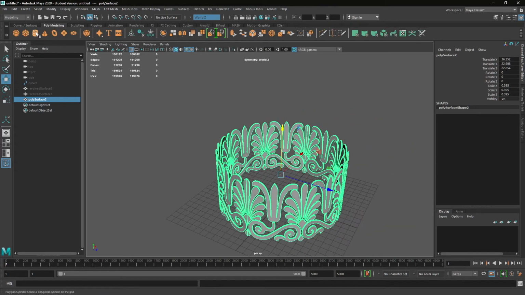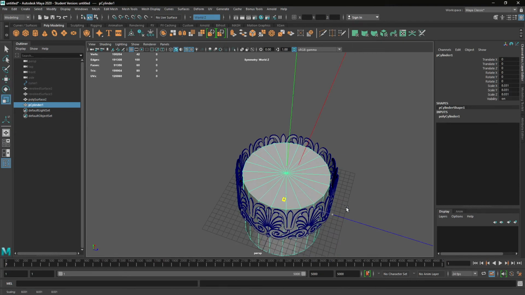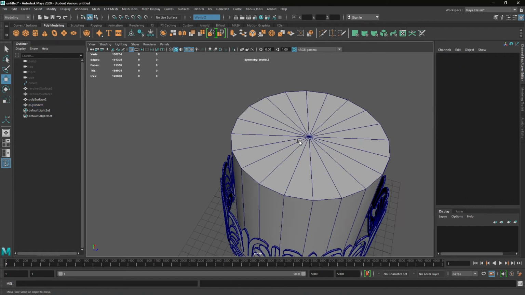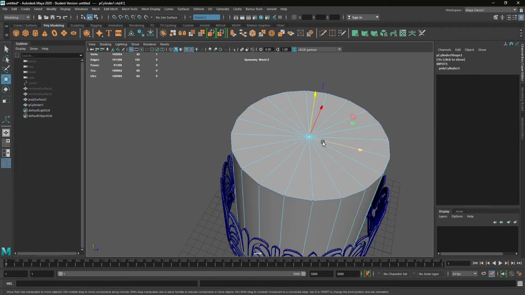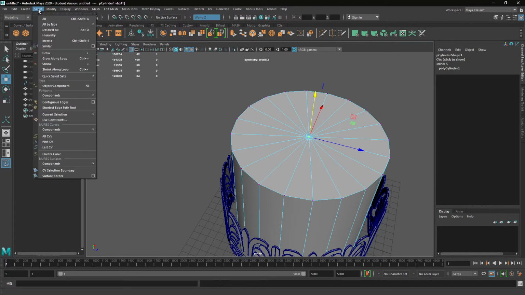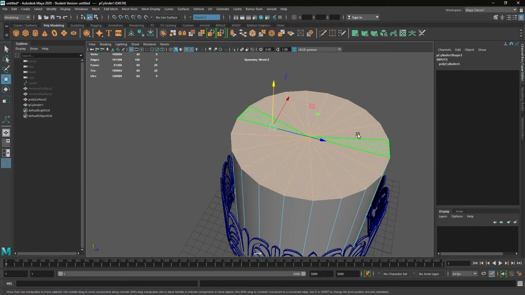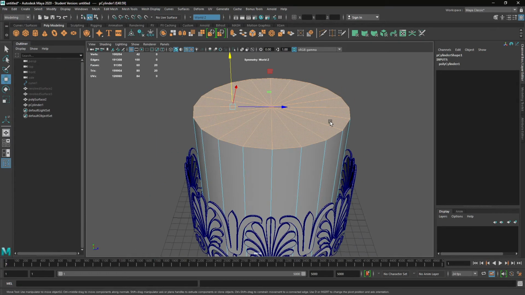To make the candle itself, just take a cylinder, get the right height. We'll select the middle vertex, and if we go select constraint to face, or Control F11, it selects the whole face.